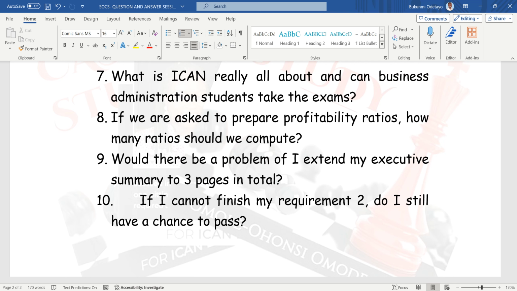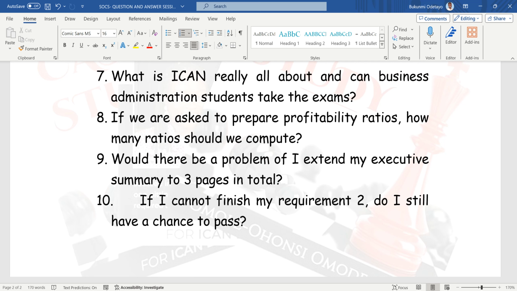So when you register, if you have your ATS1, ATS2, ATS3, you would jump to skills and then professional. Professional is the final stage. But if you did not do ATS, you have to start from foundation, then skills, then professional, which is the last stage. Depending on the course you did, there are some courses they don't allow to do professional and skills directly. Some courses have to take foundation before they go to skills and professional.